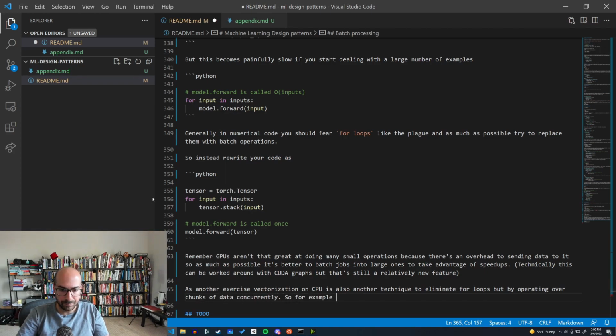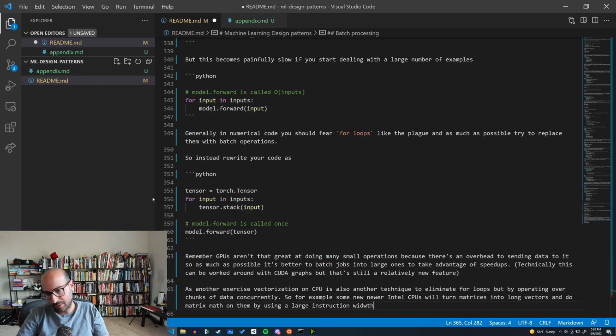So for example, some newer Intel CPUs will turn matrices into long vectors and do matrix math on them by using a large instruction with AVX 512.